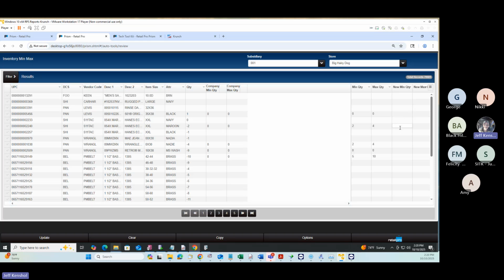Like if this had generated 15 here, or something wacky, and we knew that was not doable, then we would just go in and change it, right? We would just cut it back down. We would say, no, I see that we sell more than the 2 and the 4 we have, but I'm going to go down to say 5 and maybe 7 or something. You can fix these. That's the whole point.